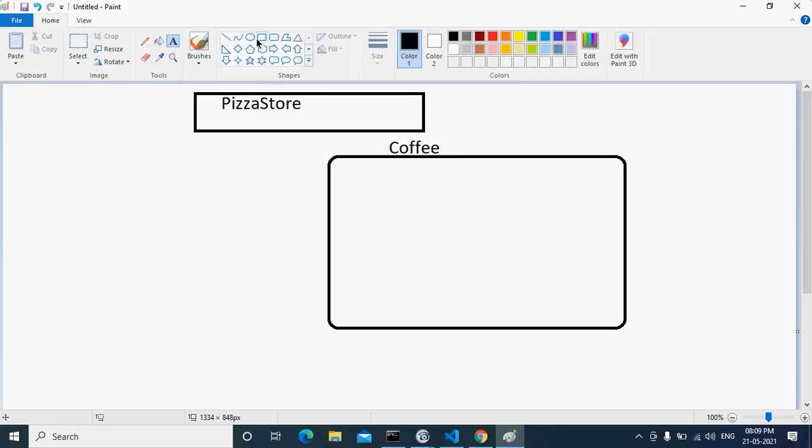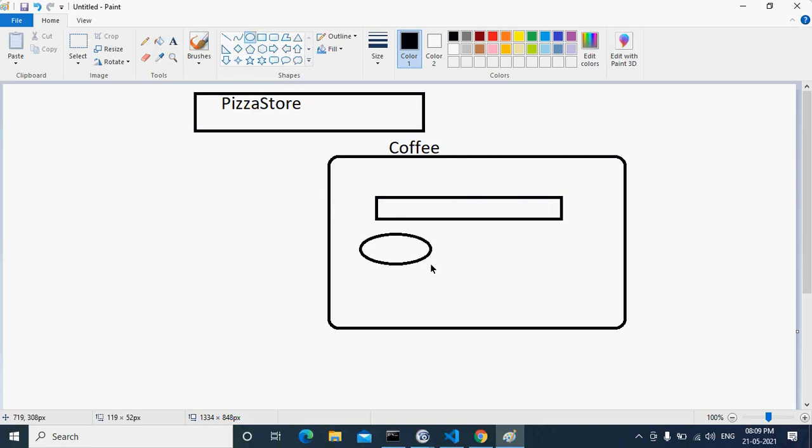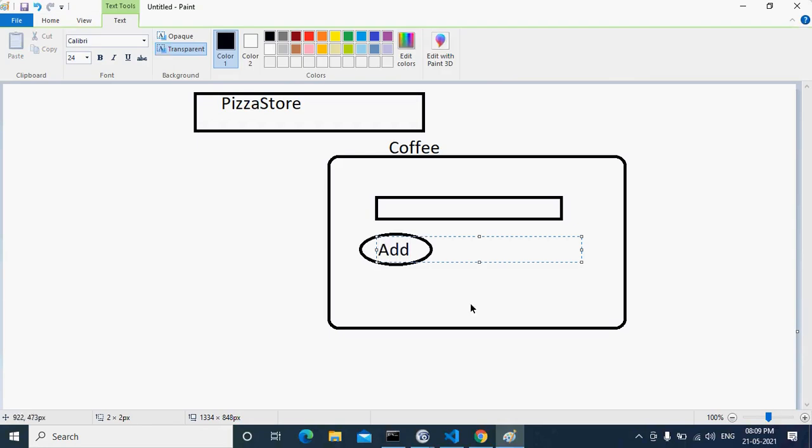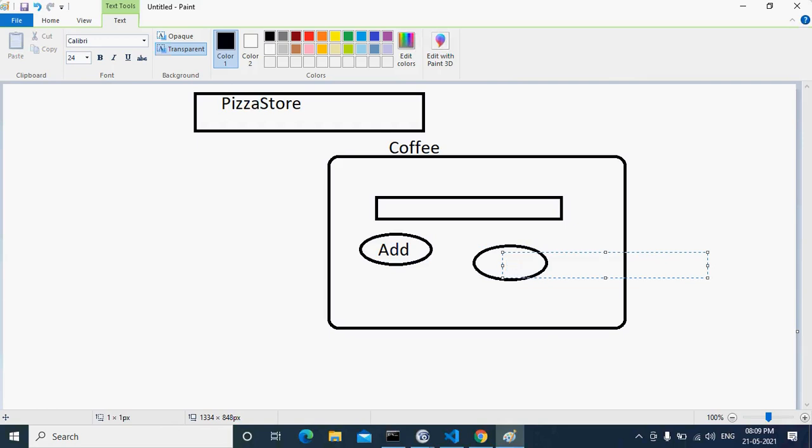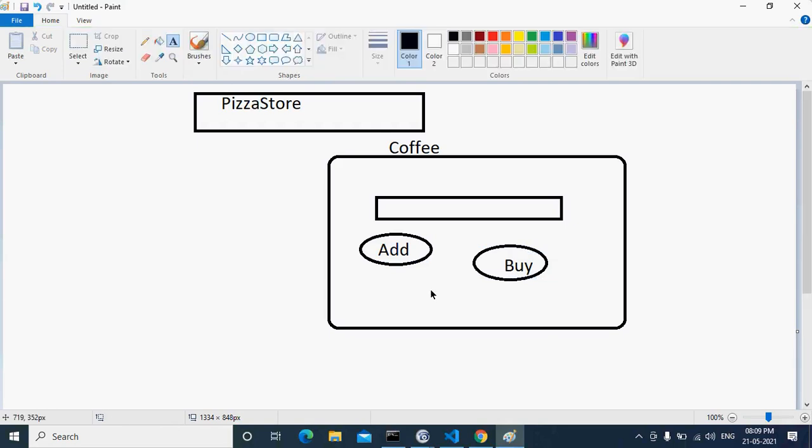Okay, so the coffees we are showing, and we will have an option to enter the coffee name, and we'll give two buttons. Add coffee, and another button will give buy coffee, right?